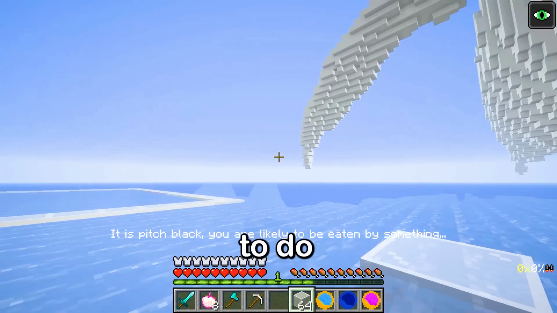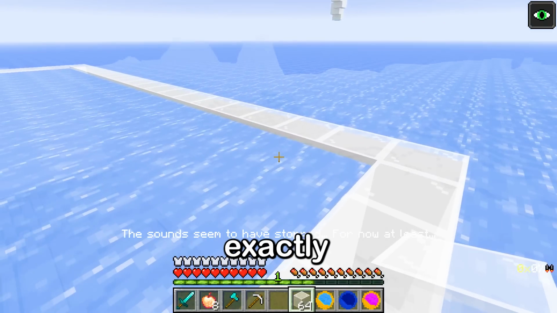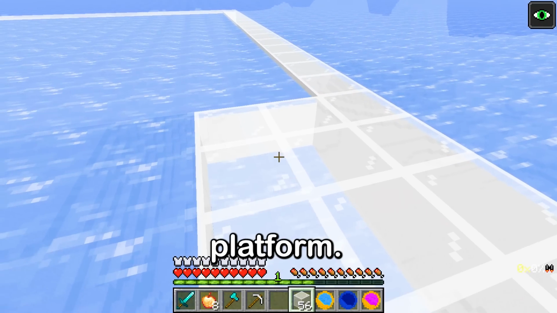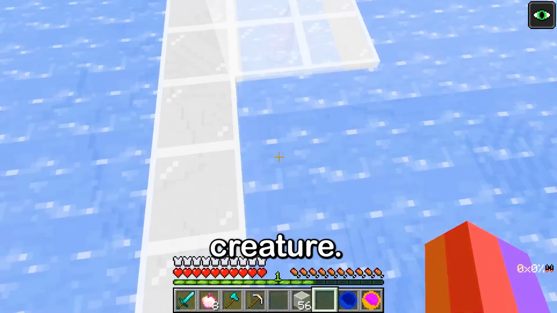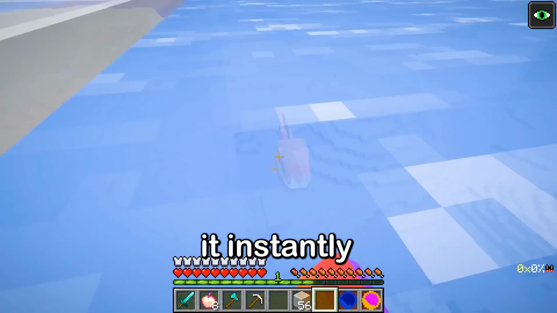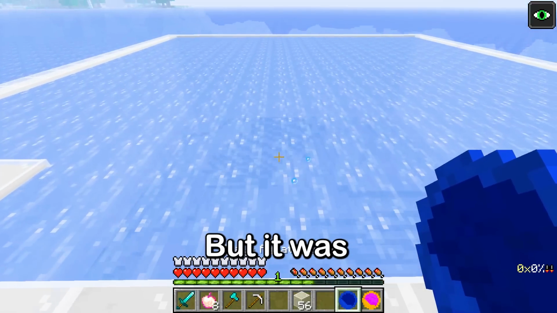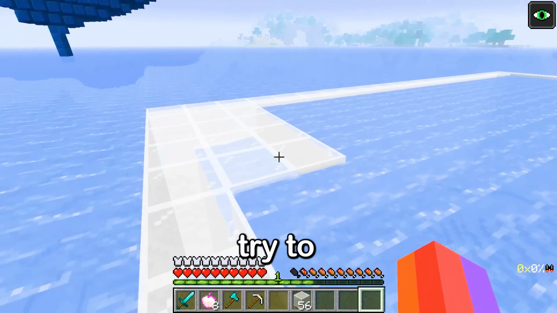So what I decided to do was see if I could spawn in some of these crazy creatures and see exactly how they related to the bloop. So I decided to create myself a small platform and that's when I decided to do the spawning in. I spawned in one creature. I couldn't really see it, but it instantly attacked me. I wasn't sure if it was a friend of the fire bloop or the zombie bloop, but it was definitely very dangerous to be in. The other creature I spawned in also did try to attack me.